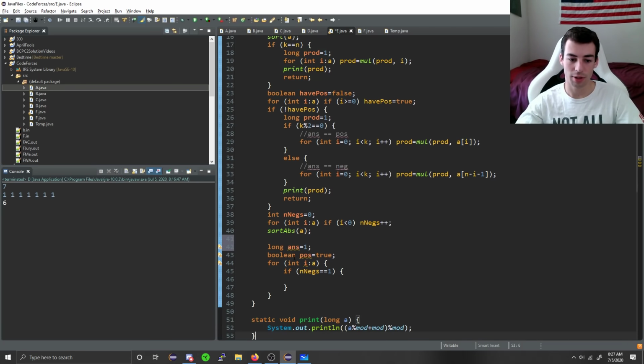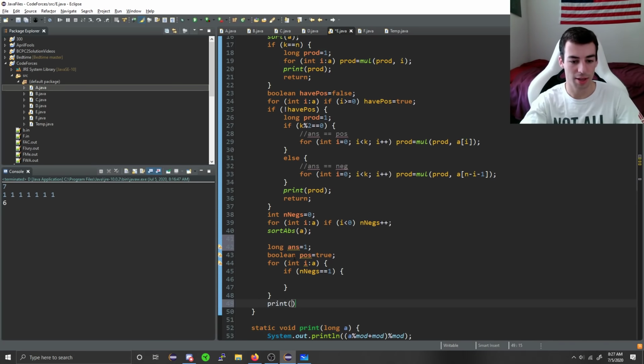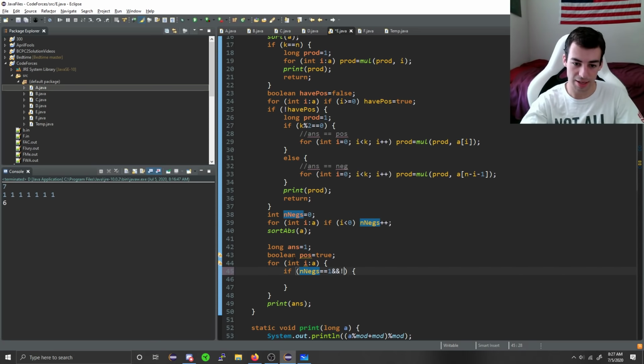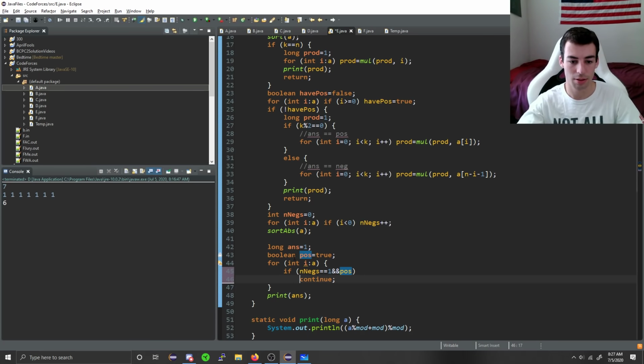So we have our answer. At the end, we'll print the answer. What about this? So, okay, so if the number of negatives is equal to 1 and not positive, and I guess we're currently positive, then we need to continue because we can't take it. Otherwise it will be negative forever.